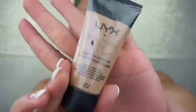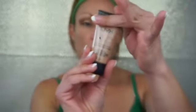Alright, so I'm going to go with this new foundation. It's a NYX Stay Matte But Not Flat. And I am in the color medium beige, I hope. I'm going to grab my damp beauty blender. So I'm going to place this on the back of my hand. And I could easily dot it in, but I'm gonna grab the product with the beauty blender and just work it in.